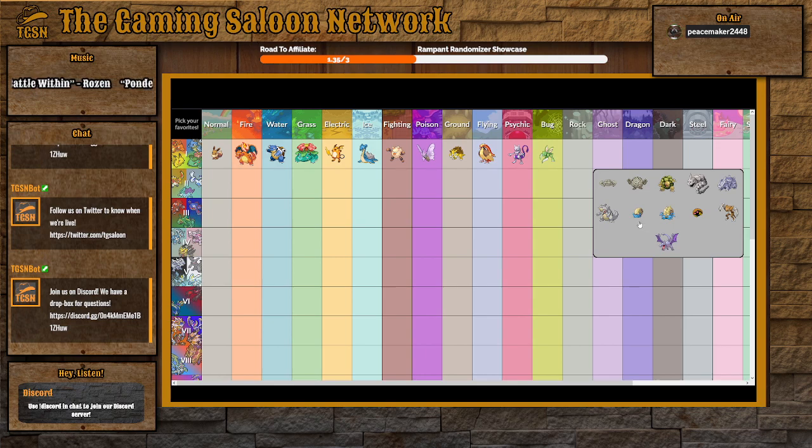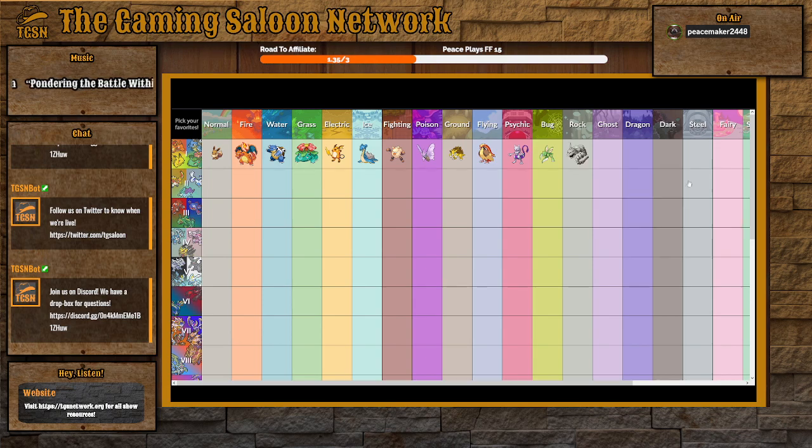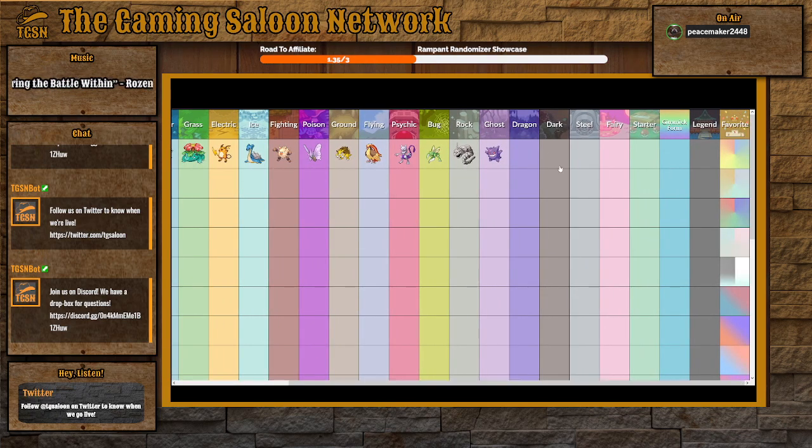Rock. Probably Onix? Yeah, it probably would be Onix out of this lot. Ghost. Kind of defaults to Gengar there, out of all honesty, because we're doing full lines. It's the Gengar line. I like the Gengar line. Same with the Dragonite line, even though it's kind of our default option here.